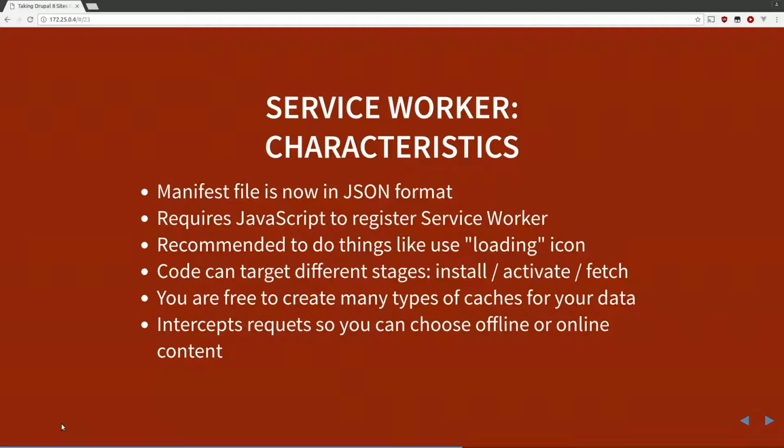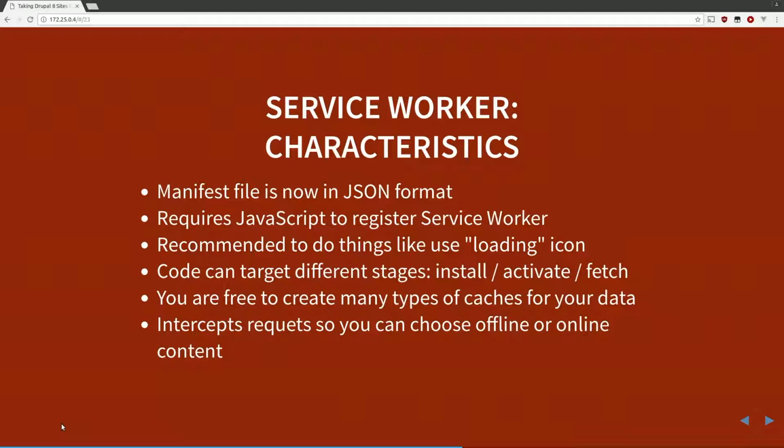So we'll talk about that in a bit. And then the last state is fetch. And fetch is really interesting, and this is where it's possible to do AJAX within your own site. What fetch does is every time you request a URL with service worker, rather than going straight to the internet, first it hits fetch. And you can say, if the path is this, serve it from this cache key.